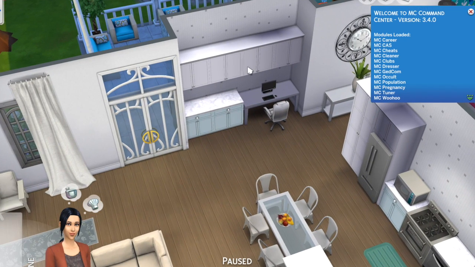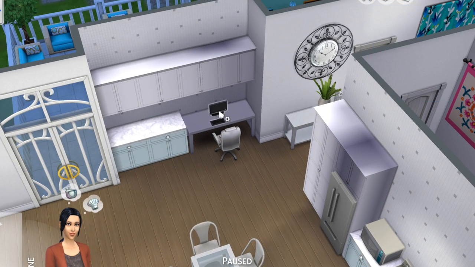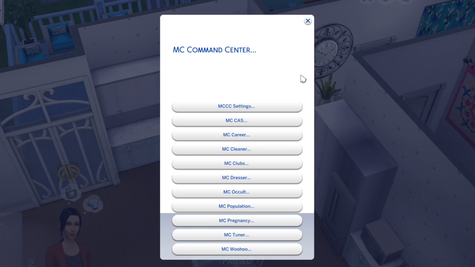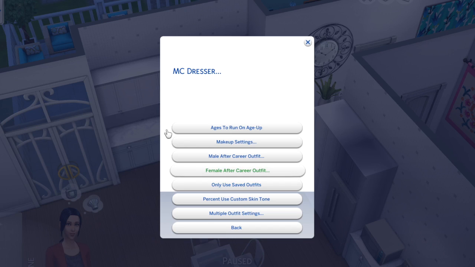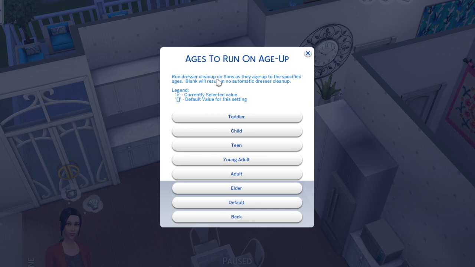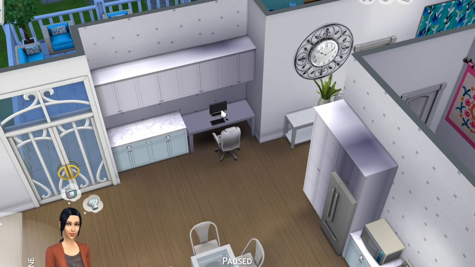But the way you need to access this mod is actually through a computer within the game, or you can click on a sim to edit things related to Sims, or click on the computer to edit things related to the game. Now there are heaps of different options and it can get quite confusing and daunting, so take your time like I did, go through the different menu items and just edit the game to the way you want it to be, because this mod is really fantastic and it lets you customize a lot of different things. Several of these things I've been very frustrated with in the past, so it has completely saved me.